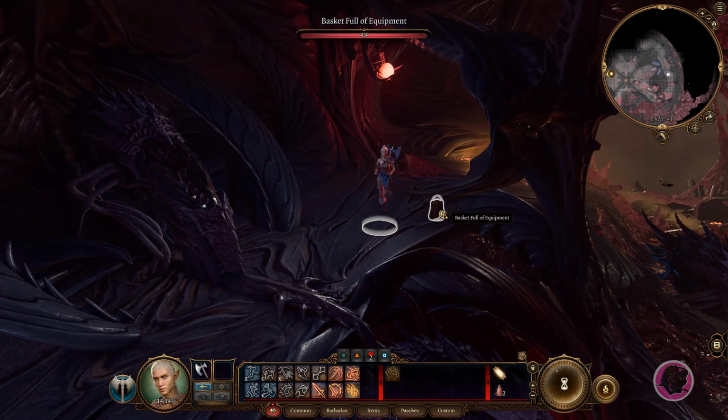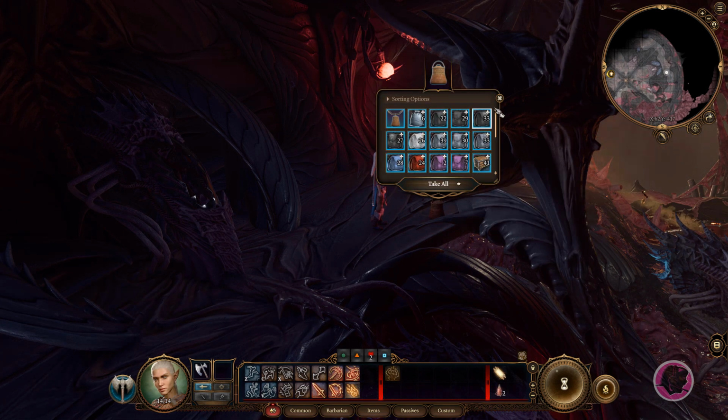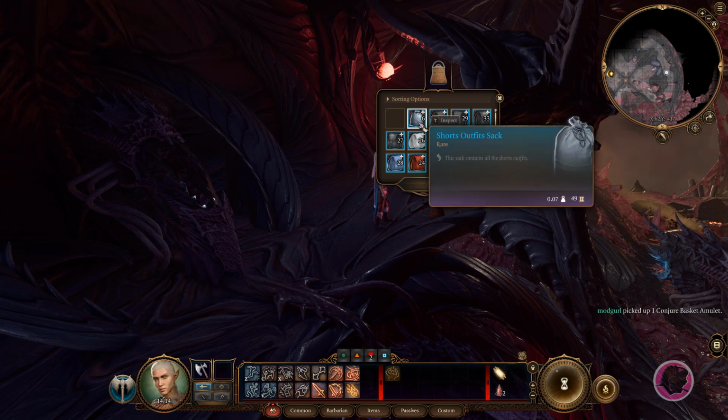Now, there is a ton of stuff in here, as you can see. And so one thing you can do is, well, this is also something I've got to say is really important to have, this Conjure Basket Amulet, because you can keep this and literally summon it anywhere else in the future. So that is something that you should definitely keep on you.